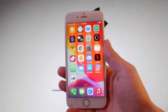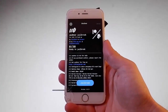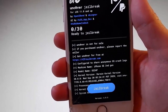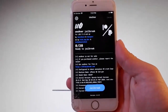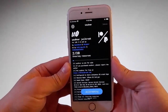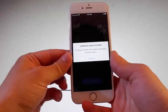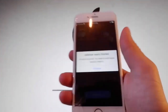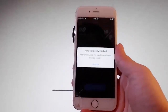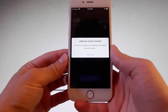Let me open Uncover right now and we are going to use it together to jailbreak this device. As you can see here, I am on the Uncover app and it says it works with all versions. I'm going to jailbreak this device by tapping on the jailbreak button, which will also install Cydia automatically. You simply need to tap on the jailbreak button and the jailbreak has already started, but for the jailbreak to be successfully completed, you are going to need to complete a very short device verification by tapping on the continue button. I have already completed this verification before shooting the video tutorial, so I don't need to do that again, but this app has a bug and it will ask you as many times as you complete the jailbreak.